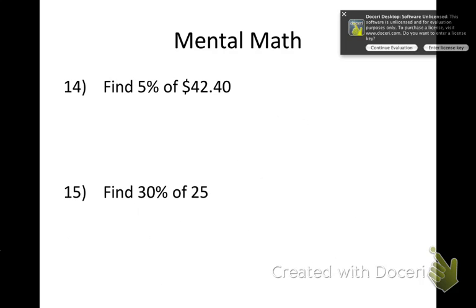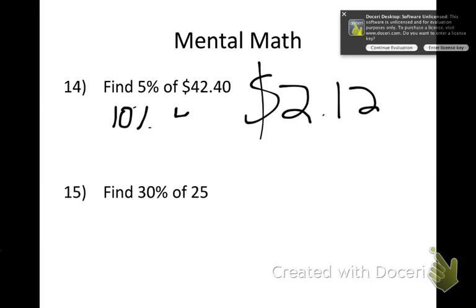All right, last two here for you. Try and do them mentally as you can. Think about a way using 10% to get to all those different solutions. All right, so using the 10% method here. Who feels confident they have 14? Bailey, you made eye contact first. What do you got? $2.12 if you want to think about it that way. But yeah, 2.12. Okay. 10% of 42.4. So if I can find 10% first, that's 4.24. And then I do half of that to get 5%. So that's just dividing by 2. And I get 2.12 using that 10% method.